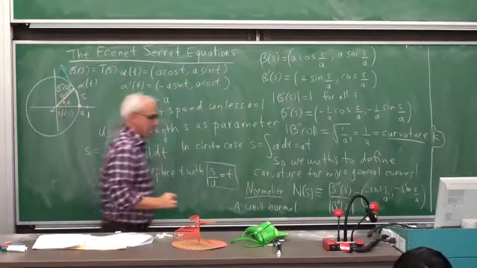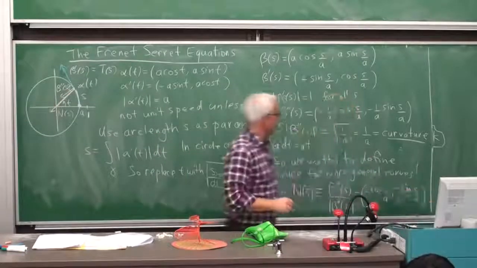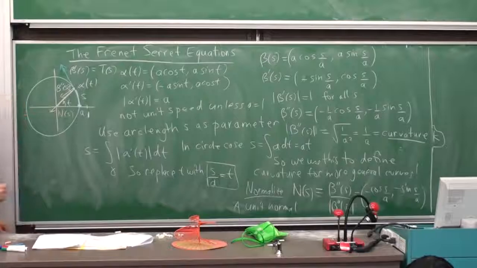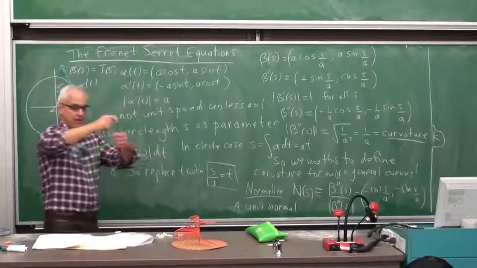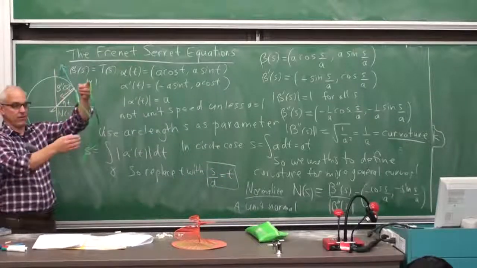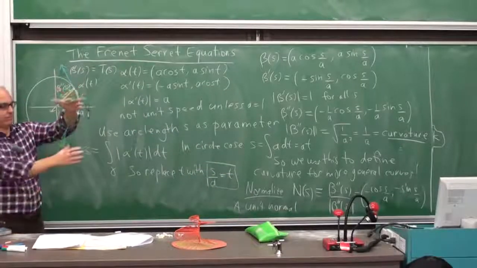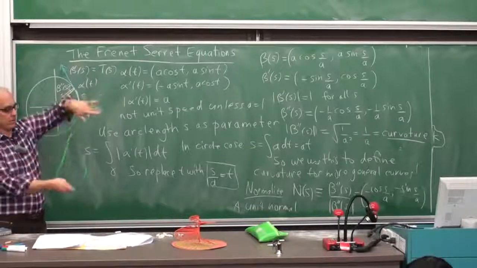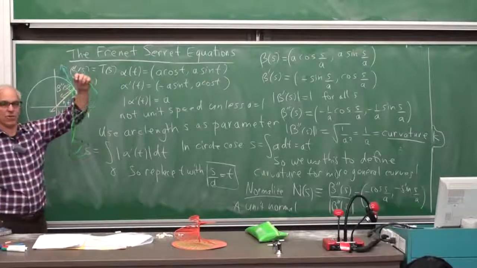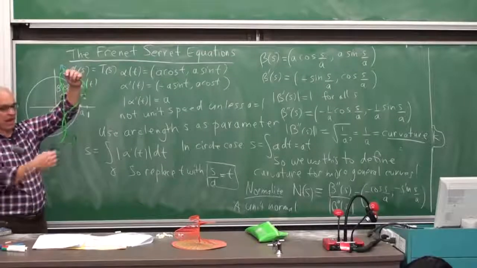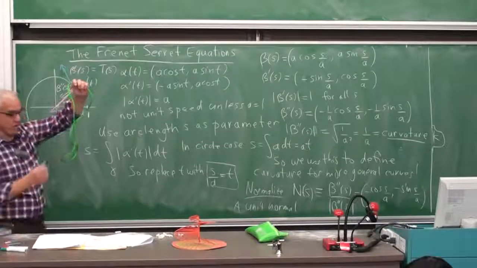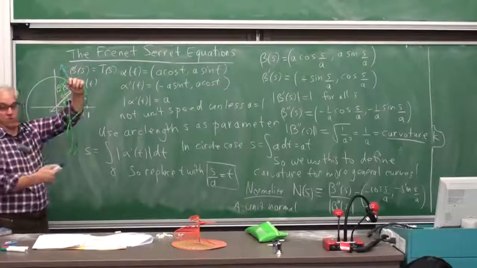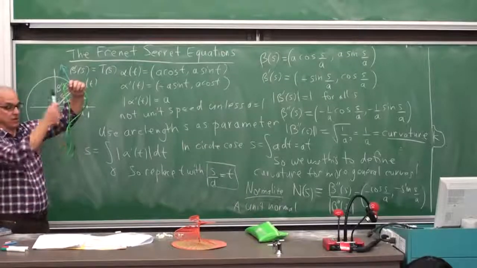All right, so we now want to take this motivating example and start thinking about curves in space. In particular, we're interested in a curve something like this. There's a curve in space, and we're interested in analyzing it. As we move along the curve, we have to choose a direction, so let's say we choose this direction here.